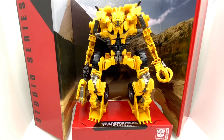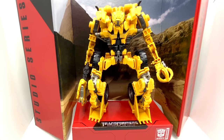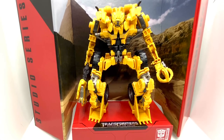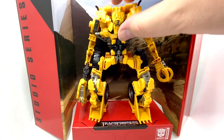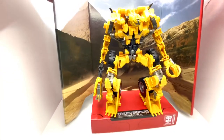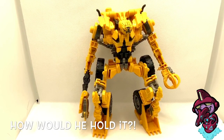So here he is. Funny story — I literally only bought him because I was buying Bumblebee, and Scrapper here was right slap bang next to him on the page and just sort of fell into my shopping cart. So thank you, Kapow, for spreading things out that way. Maybe because they were both yellow, I don't know. Anyway, he fell in the basket. I've been messing about with him quite a bit, actually, and I'm really torn on the guy. His backdrop is a nice little Egypt backdrop. First down — he comes with no accessories. I would have liked a gun, to be honest; a gun would have been good.